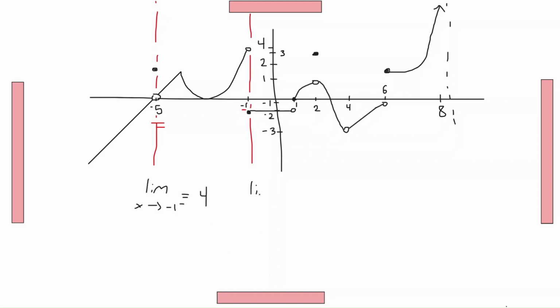What if we wanted to know, though, the limit as x approaches -1 from the right? What would we do? Well, from the right, we would do the same thing. Find your x value, find your line separating it, go from the right instead. We have this line, and this is where it actually happens, which means that our y value would be -2. So our answer from the right is actually going to be a different answer entirely. And remember, that's because there is a discontinuity here.